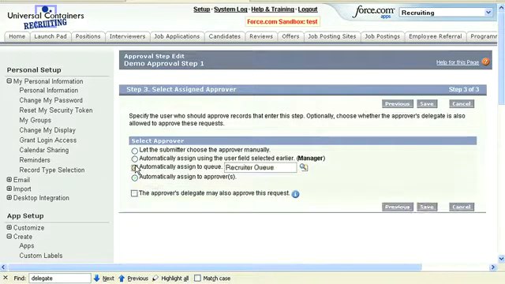Queue is not an option here, so you can't control it. So I reassigned it to a queue, and then it basically defaults to first user. Okay?